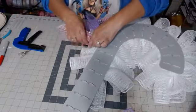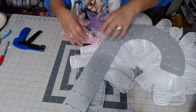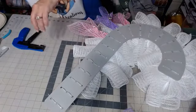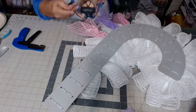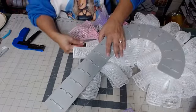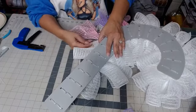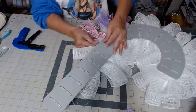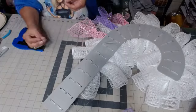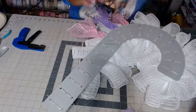That blue thing is a zip tie gun, so it tightens and cuts your zip ties all at once. You can't rubber band these because you're having to wrap it around. The others you can rubber band when we get to this part, but here you can't rubber band because it has to wrap around that zip tie. You can angle them however you want, absolutely.